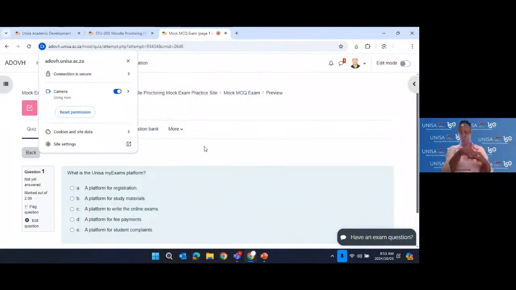Okay, so I'm going to then hand back to Dr. Chetty, and then the rest of the guys are going to show you the other tools that you need to use. But please remember that poll that we're running. Go check which modules, what invigilating tools you're using, so that we can also just get a better idea of what you guys are expecting on your side.